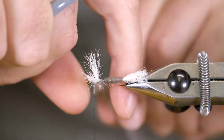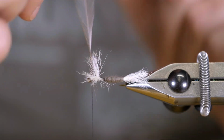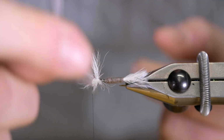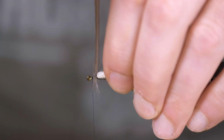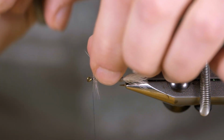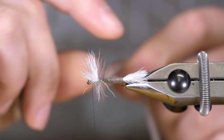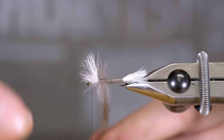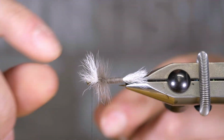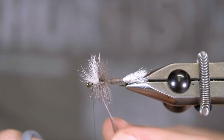But that thing's going to wrap around on me. Alright, just stay like that now. This hackle will help keep that front wing upright as well if I do it properly. Alright, we're going to come behind that wing now. And I like to bring my hackle back pretty far. It just gives it that extra little bit of hackle to keep it off the water. It's just how I tie them. But look how thick that is. That looks nice.